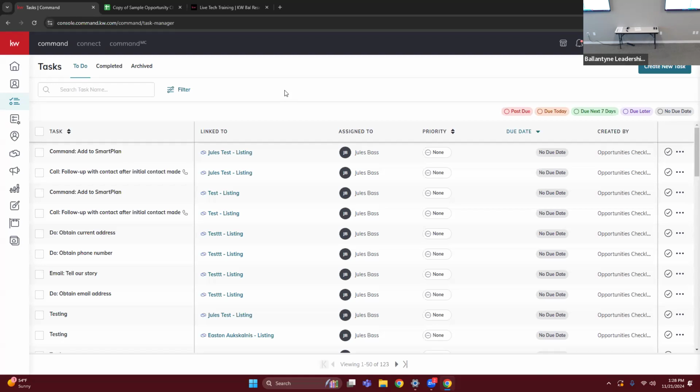But this is going to be in the command app, which is the red app with a white KW. And we're going to do the example, we're meeting a brand new contact. So we're going to add a new contact, and then we're going to add them to the smart plan to trigger all our tasks to happen. So open up the command app, and on the home page is fine. We're going to find a plus sign in the bottom right corner. And we're going to get the option to add contact.